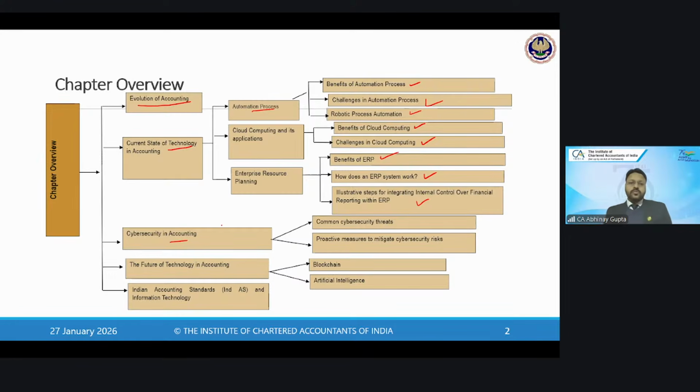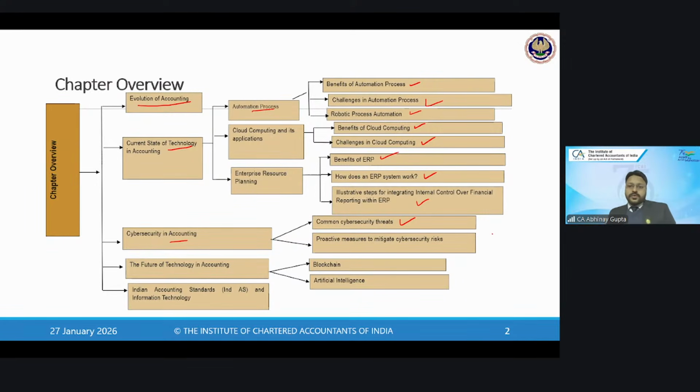I'm not sure to what extent it was true, but they have asked some ransom money, right? So these cyber security threats are always there if we are not implementing adequate firewalls in our systems. So what are the common cyber security threats we are risking when we are leveraging our accounting work, which is very confidential data about the company, because it has all the data about the company's strategic initiatives, strategic decisions the company is going to implement in future, and their financial statements and financial data, which is not yet made public, right?